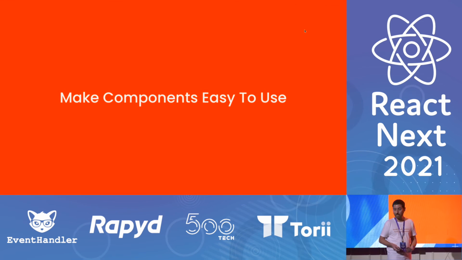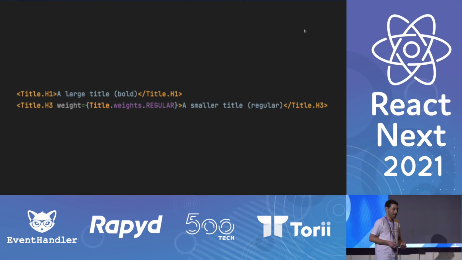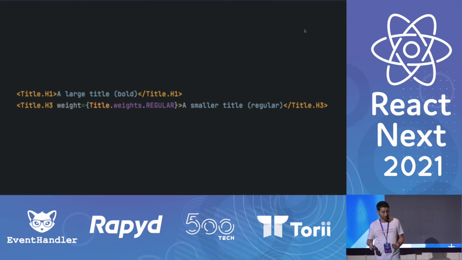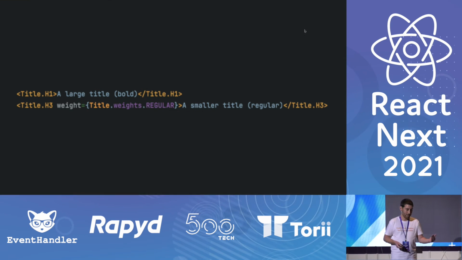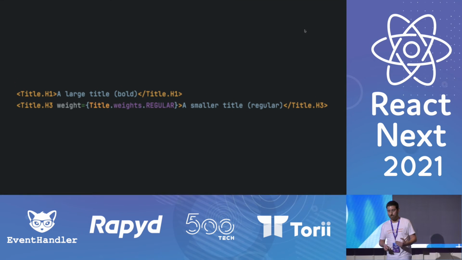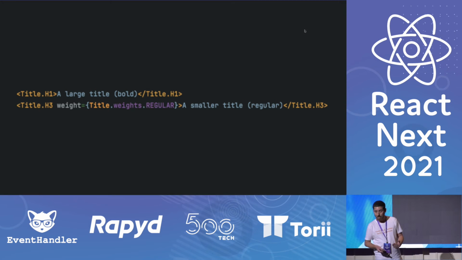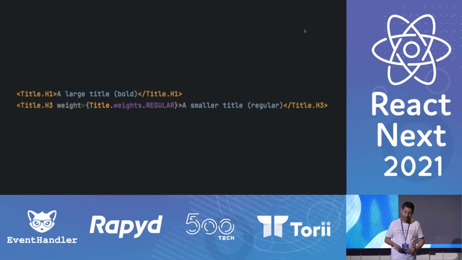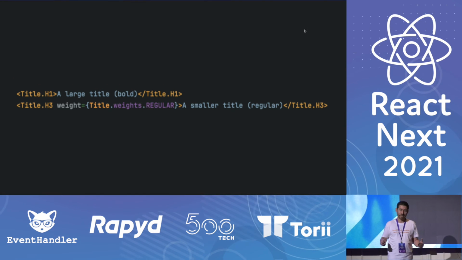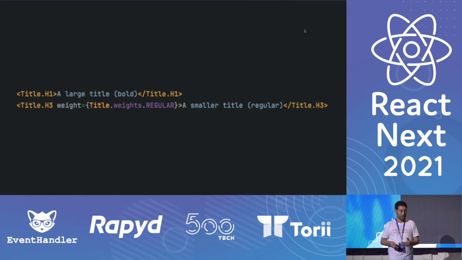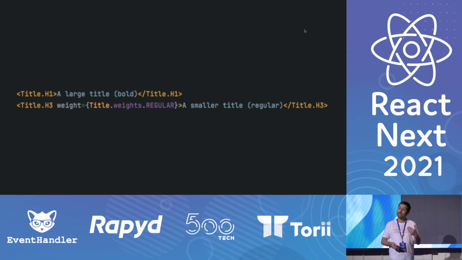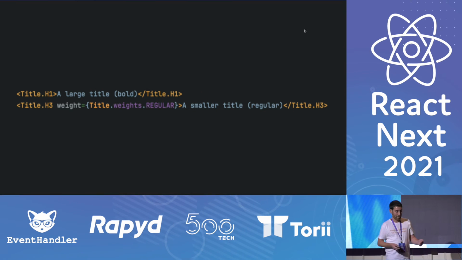That was my next point, make components easy to use. What I mean by that is that, let's say a developer wants to use a header of size 3, H3. All he or she needs to do is import the title component and type title.h3. I can also pass it a prop, like a weight, if I want to customize it for any reason. And that's all I have to do. Really easy, really straightforward. Think about it as a black box that is very strict. Notice that I'm not allowed, I can't pass a class name. I can't override the CSS. In case I do want to make a few changes, I can do that.